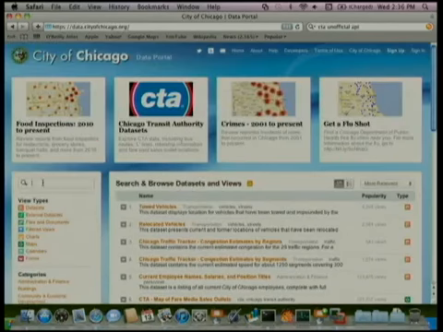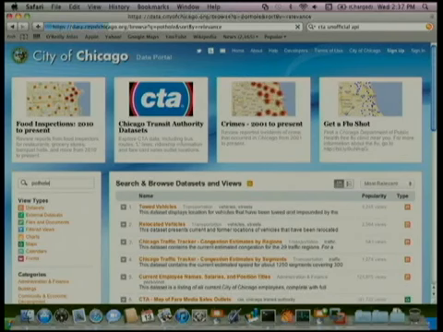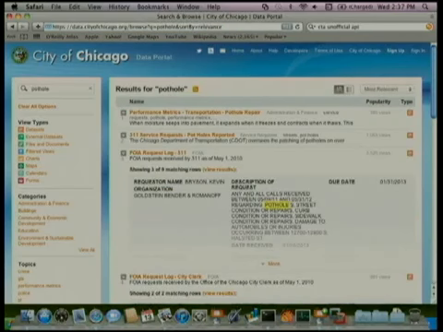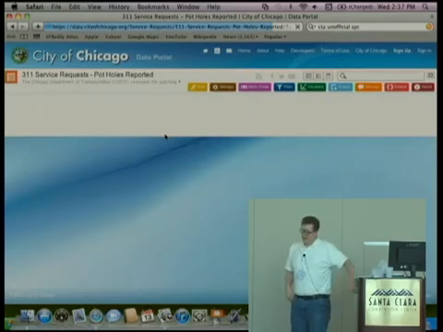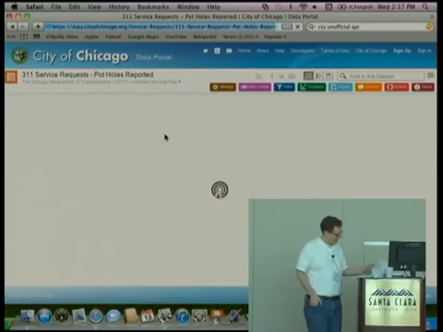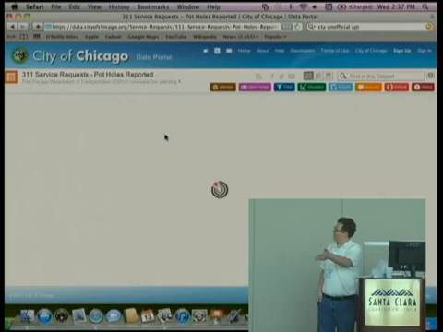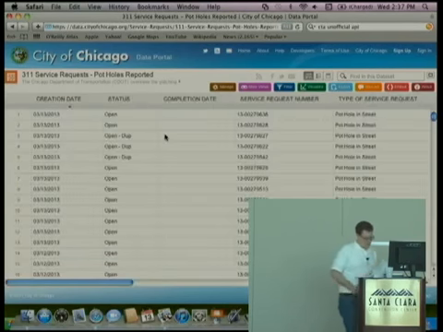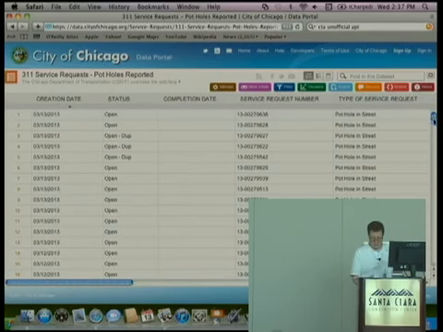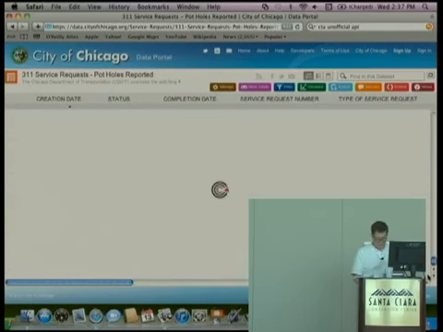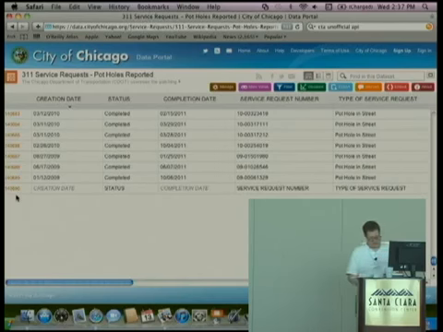It's basically information from the city's 311 line. It's an informational line where, if you have a big pothole on your street, you can call in and say, hey, you need to fix this pothole. Okay, here it is: 311 service request potholes reported. I actually have this data set, and I provided it on the USB key so that you don't have to download it. I believe it's like 130,000 rows of pothole data from the City of Chicago. Okay, it's up to 140,000 rows.